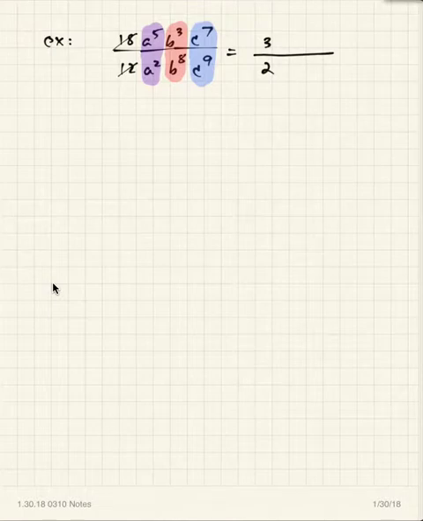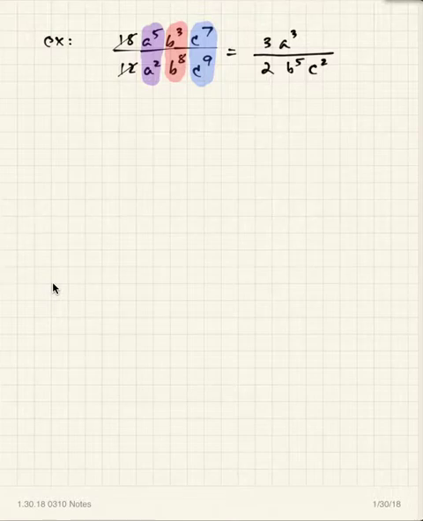So a to the 5th over a squared, there's more a's in the top than in the bottom. So the a is going to end up in the numerator, and then you subtract. 5 minus 2 is 3. And then b to the 3rd over b to the 8th, there's more b's in the bottom than there are in the top, right? So you still subtract 8 minus 3 and get 5, but the b to the 5th is in the denominator. And exactly the same thing with the c's. There's more c's in the bottom than in the top. So when you subtract exponents, the c will end up in the bottom, right? C squared, like that.